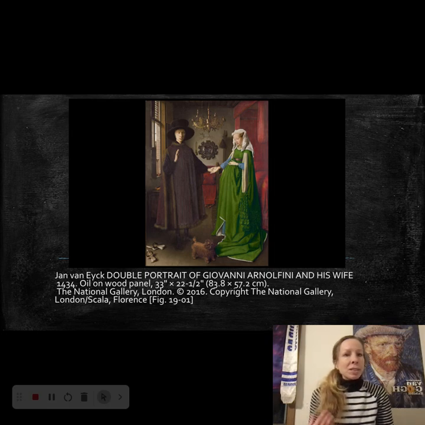So it's celebrated for its extraordinary realism, certainly compared to the 14th century, and also its symbolism and its detail.